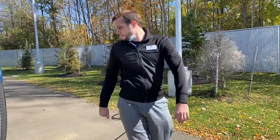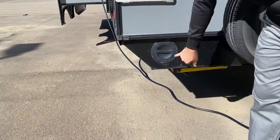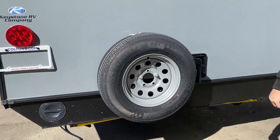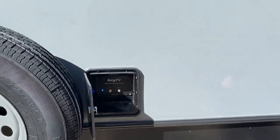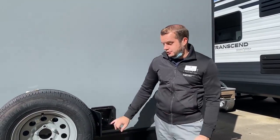Swooping around the back here — if you're wondering where you're going to keep your sewer hose because there's no bumper, this compartment down here is what it's for. Click it to the left to open it up, your sewer hose stores nicely inside, and click it to the right to lock it. It does come with a spare tire. Keystone products are going to have what's known as Key TV, which makes it easier because it's an over-the-airwaves connection for your cable, satellite, and radio — so you don't have to worry about running splitters. It also reduces the weight inside the coach and makes it easy to troubleshoot.